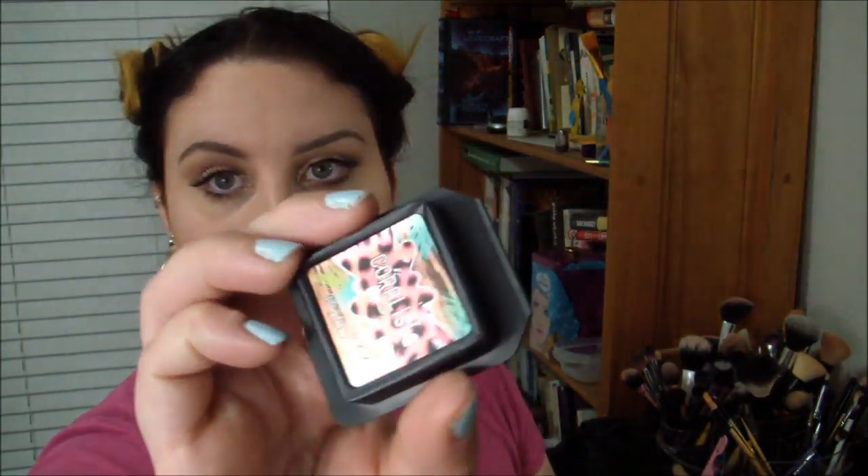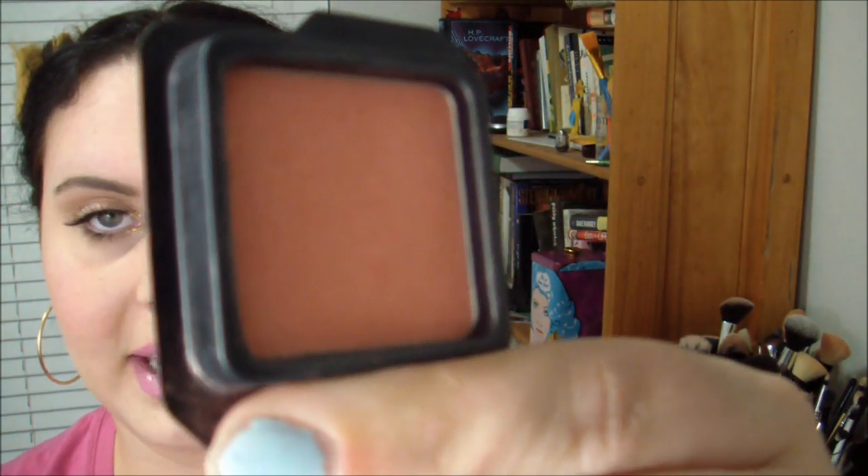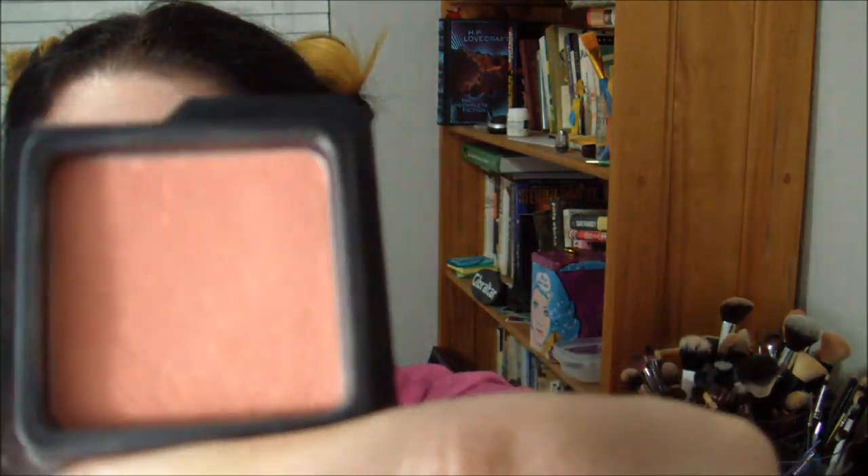The first thing I'm going to depot is super easy — anything that's just a trial size. This is a trial size of Coralina; I love using this on clients. The important thing to look for is the metal pan — as you can see, there's a metal pan surrounded by plastic. When it comes to depotting, make sure the first couple things you depot are not your favorite items, because while you're learning you may break things.